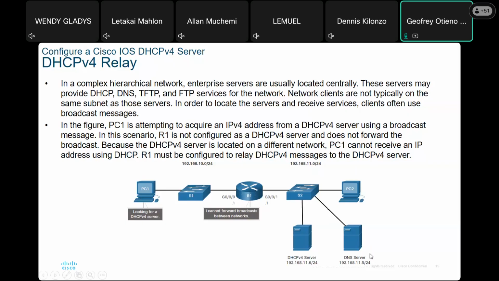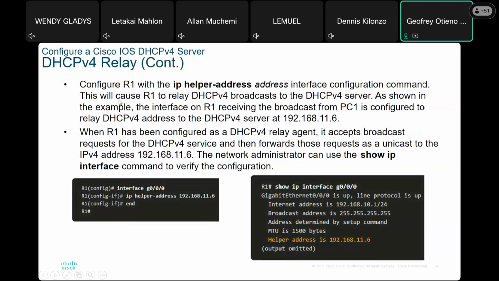You can see where the server is here. So this interface G0/0 is what will be set with the command for relay, which is ip helper-address. IP helper address is what will now be set, and therefore it will be able to act like a relay.